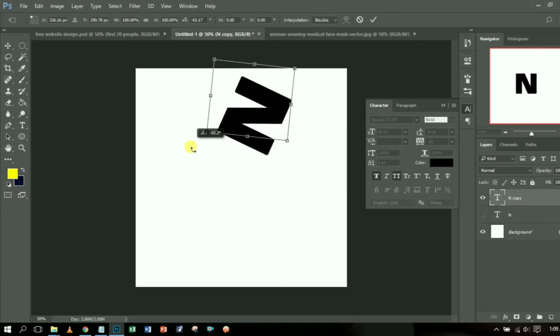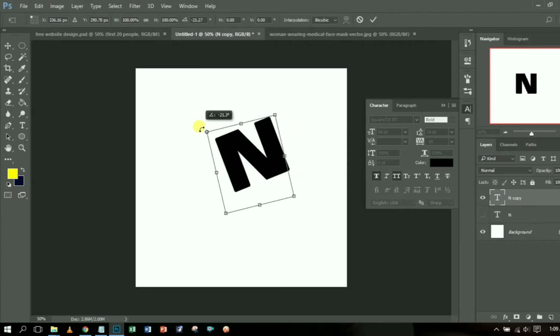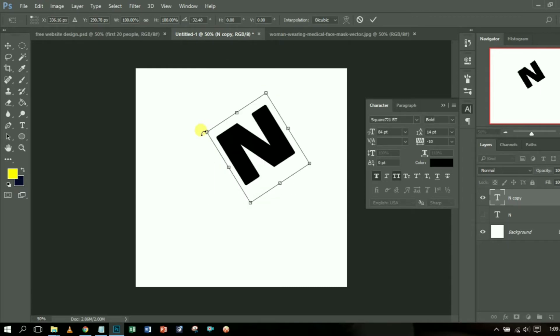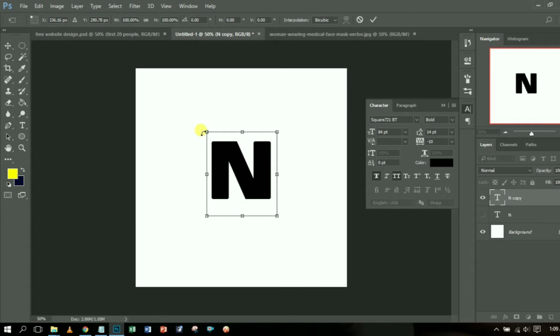Notice that it has made that reference point the center and is rotating the object about that. So let me press Ctrl Z to return it back to where it was. Then I click on the center to return the reference point back to the center. Now you can see that as I'm changing the reference point, these coordinates are changing. So these coordinates change with respect to the position of the reference point, which is the X and the Y axis.